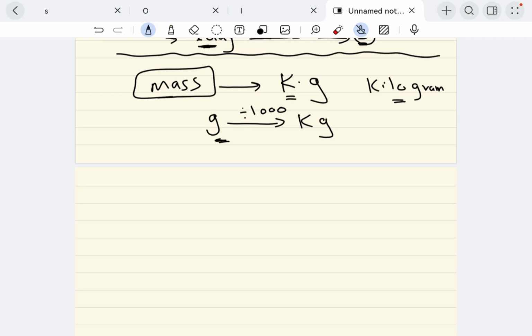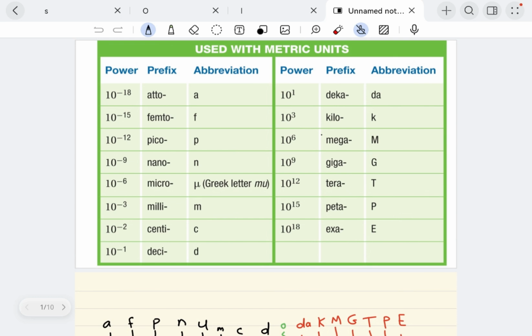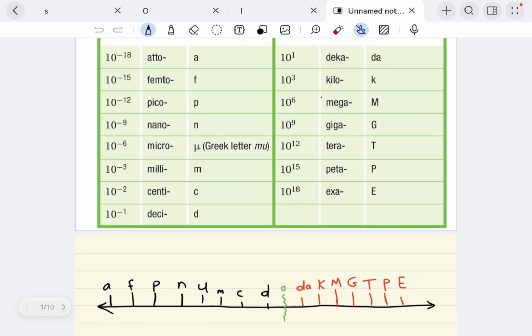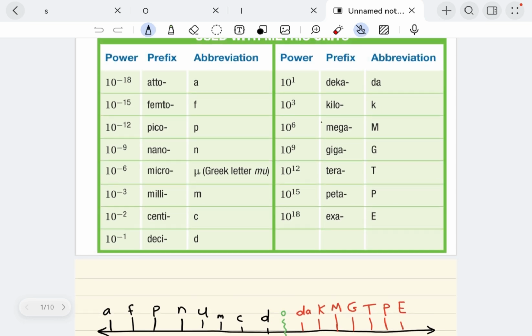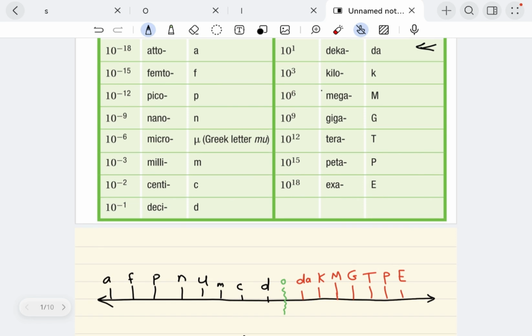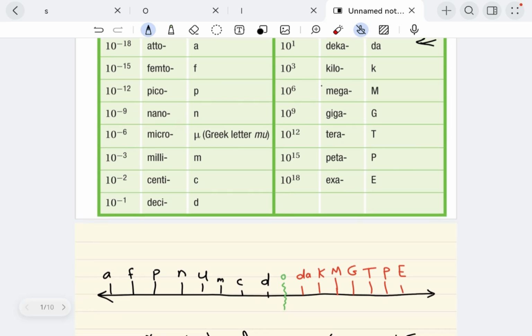Okay, this is an introduction for this table. I have this table of metric units, with different units, and they can ask me to convert one unit to another. How can I solve this? I think it's easy also. Let's go through it. I converted this table, all of it, into a line. I think it will be easier to memorize. And I put a 0 in the middle.